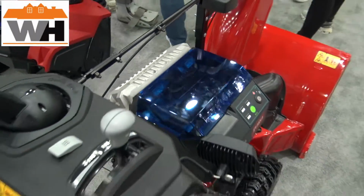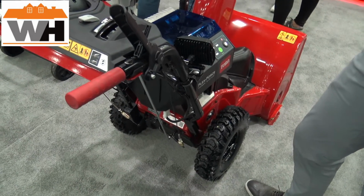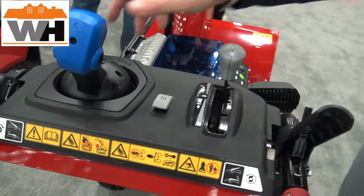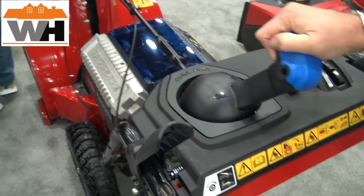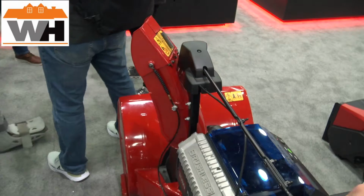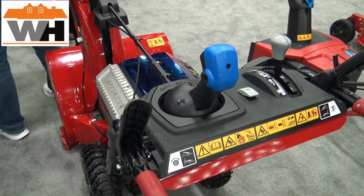I think what makes Toro machines so special are really 3 key value propositions that we have on these machines. First is going to be our quick stick shoe control. See how seamless that is, how easy that is to move the chute? That makes it easier for the customer to direct the snow wherever they choose to direct it.